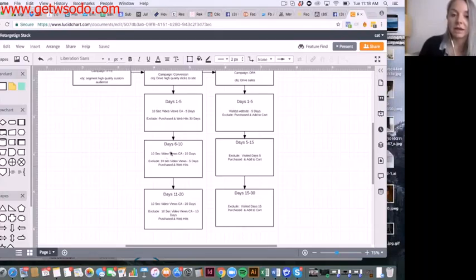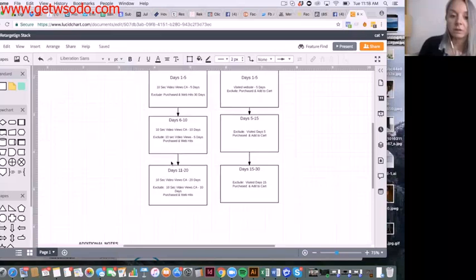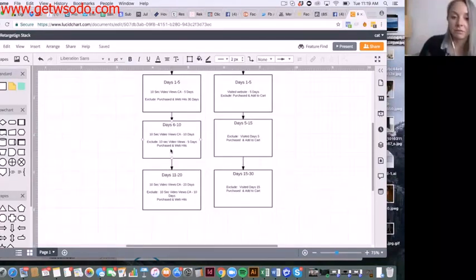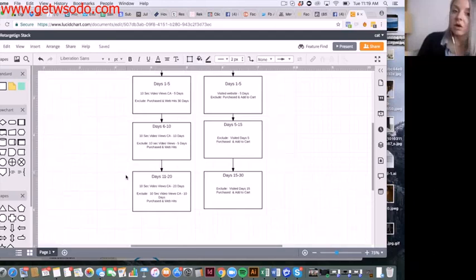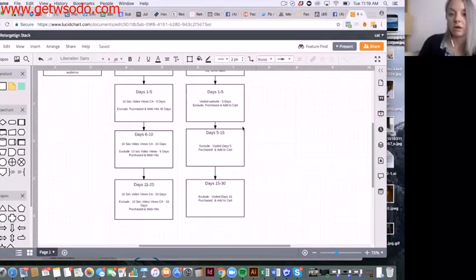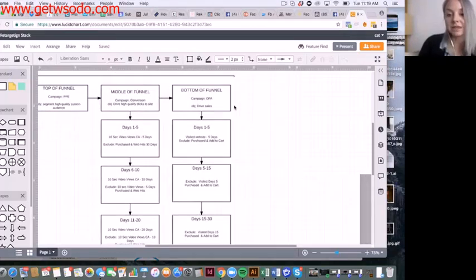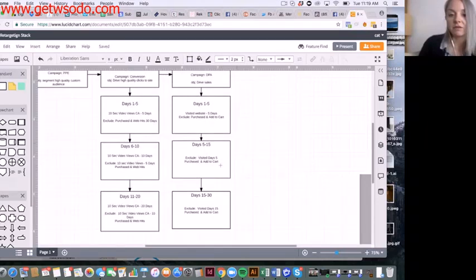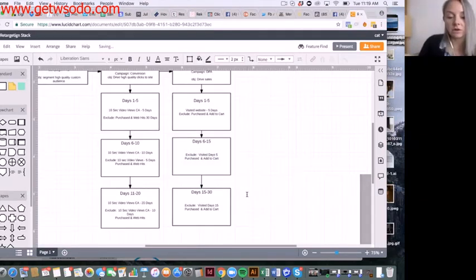So it means that we're retargeting anyone that viewed the video in the last 10 days, but we exclude those that viewed it in the last 5 days. So it means it's only targeting people from day 6 to 10. The same applies for this. Now, all of these are going to be aimed at driving those people to hit the website. And then on here in our bottom of the funnel, we're going to do the same stack. Days 1 to 5, people that visited the website. Days, sorry, that should be 6 to 15. And then days 16 to 30.